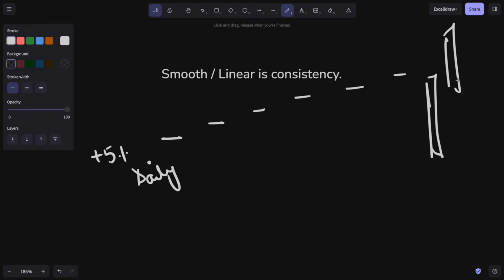So the underlying point over here is actually that it is all about consistency, how consistent everything is. With these charts, the underlying every single day is a plus 5 with no drama, right? There are no upper wicks or lower wicks. That in turn gives you these clean looking charts. And that's exactly where the concept of consistency comes. So smooth linear is nothing but consistency.